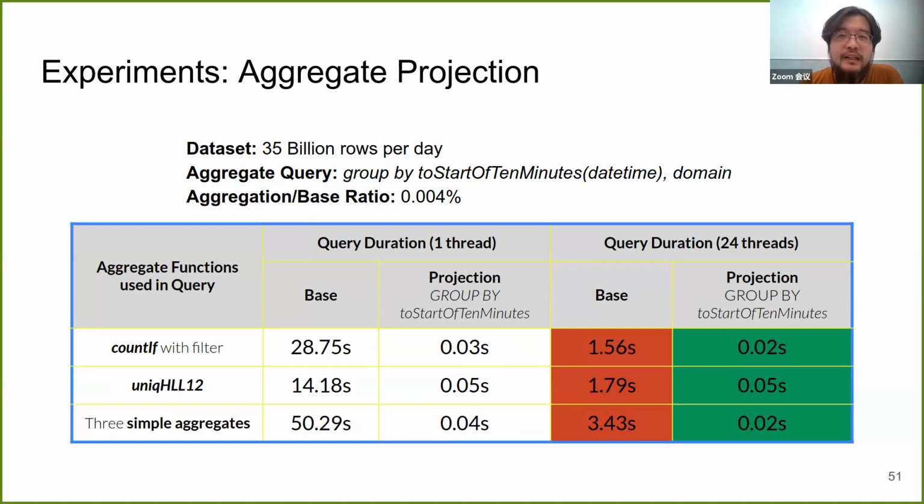In addition, ClickHouse can scale almost linearly when you use multiple threads. However, since we have already achieved very low latency via aggregate projections, the benefit isn't reflected in query latency, but instead, we use much less computational resources to execute queries. Thus, we can support running more queries at the same time.